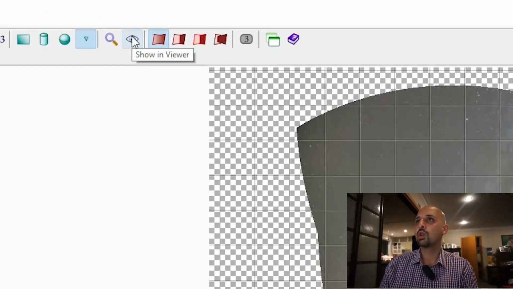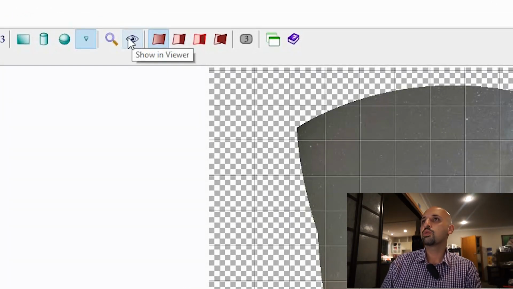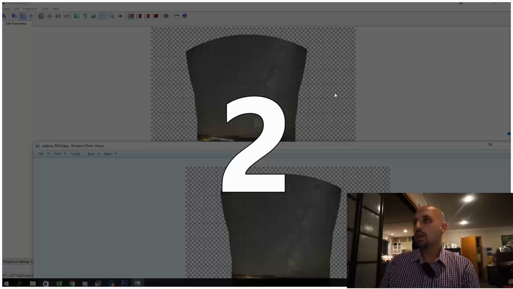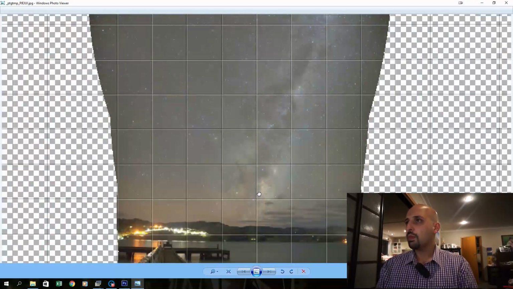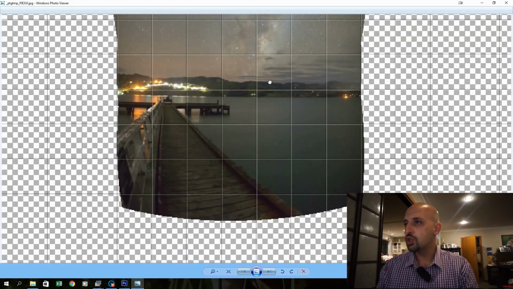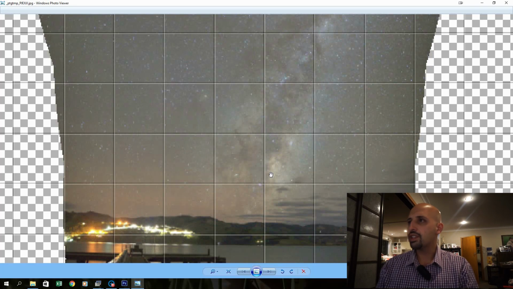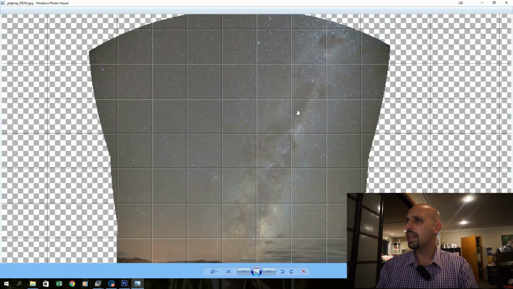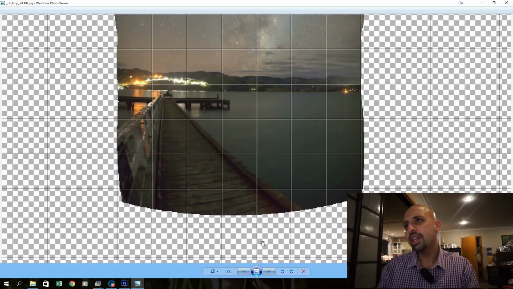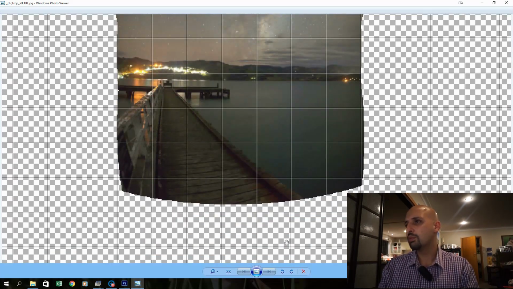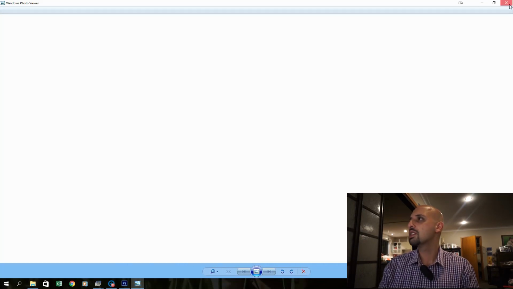But I kind of want to have a closer view. So you can click on this one up here, which is Show in Viewer, and it will help produce a draft stitch. You can zoom in a little bit, look at it all and say, yeah, that horizon looks flat, that's good. Milky Way looks like it's going in a nice straight line. That pier kind of looks a bit skew-whiff, but no, it's not too bad. Maybe it's a little bit distorted there. We might need to fix it up later.